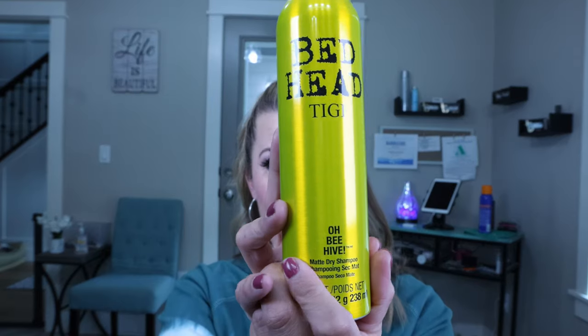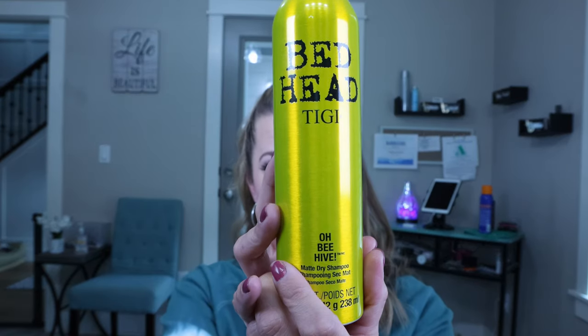Now you're going into say day three of not shampooing your hair — what do you need? Dry shampoo. This one you have seen before. It is by Bedhead and it's called O Beehive. This is a really good thing to have in your arsenal of tools when you are trying to prolong your hairstyle. You give it a little shake, spray it on your roots, rub it in. I do have a video on how to use dry shampoo — click the link. You should not be washing your hair every single day, so get yourself a dry shampoo.